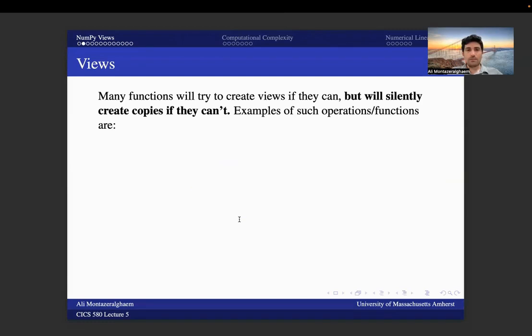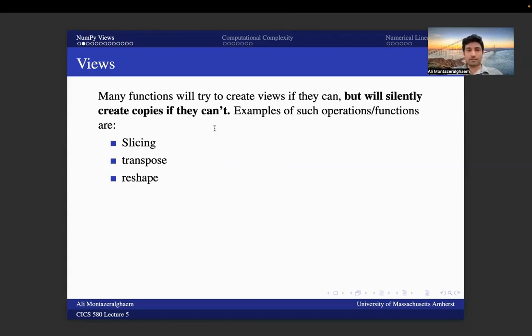We saw lots of functions until now, for example slicing, transpose, and reshape, and they all try to create a view if they can, but will silently create a copy if they cannot.